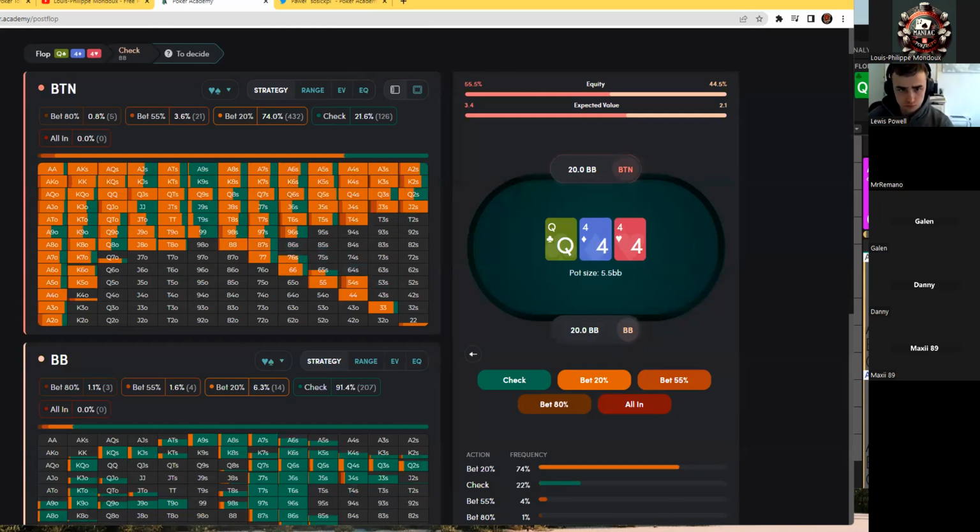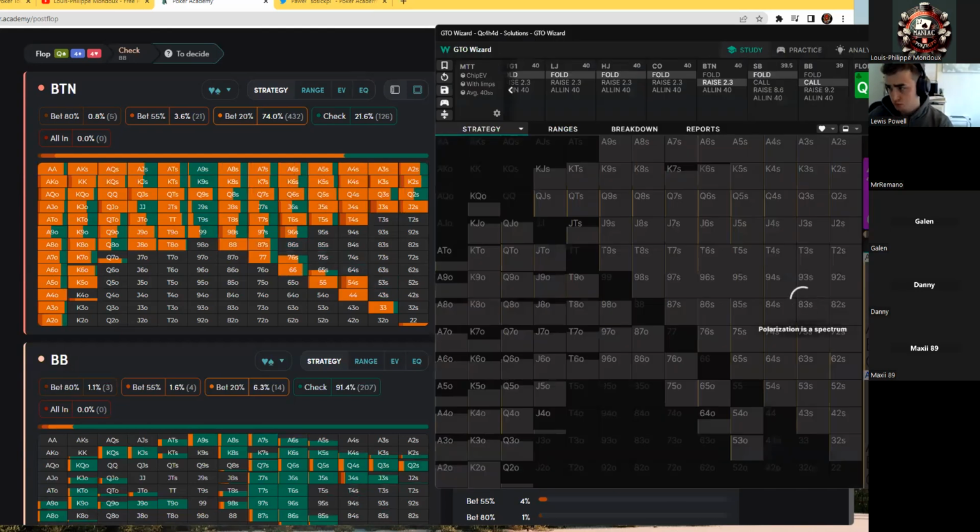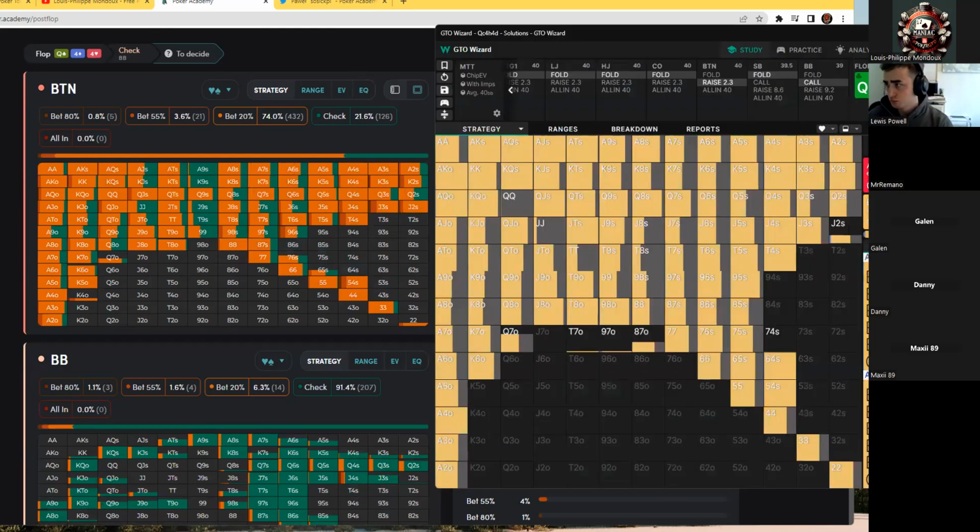I think I've seen spots with almost full frequency donking, like if you get a low board versus an EP opener in a high risk premium spot. If the initial opener has a tighter than usual range and the big blind has a very wide range because maybe they cover, on some of these low textures you'll see a very high frequency donk. That's one of the big differences, heuristically, that I've seen, for the people who are wondering about that kind of stuff. Even when you're covered.